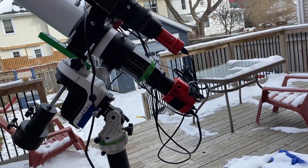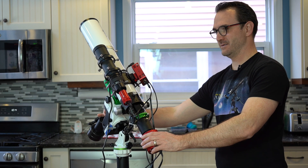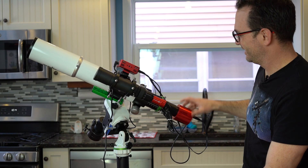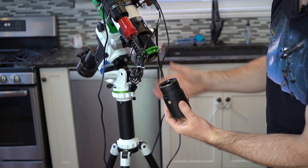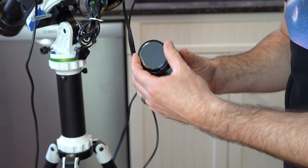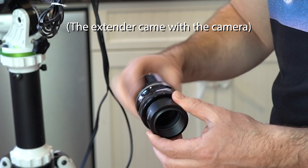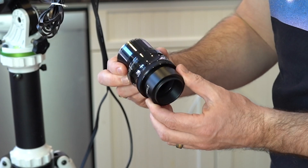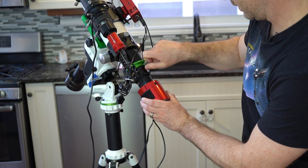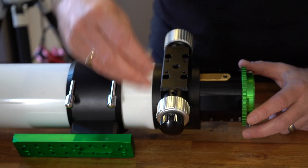For my second night imaging with the telescope, I planned three modifications. The first was to move the telescope up on the mounting bracket for better balance, but after a quick test it seemed fine, so I left it. The second change is adding the 0.8 field flattener focal reducer. I also found an adapter that should help achieve focus this time — I'll screw it into the camera side. Finally, we'll add the electronic focuser, which took pretty much all day to figure out.